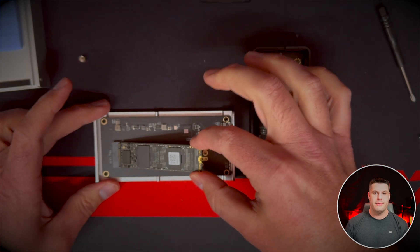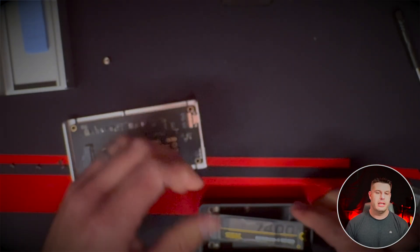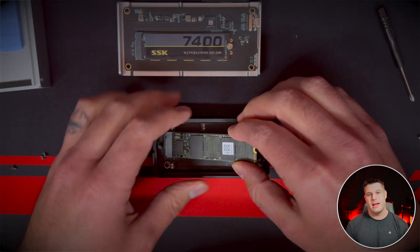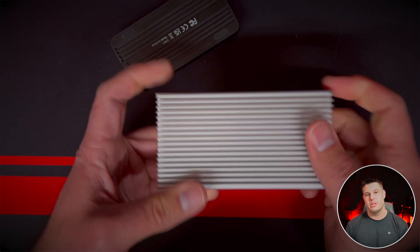I don't know if maybe I just got a bad Colory enclosure or what, but the Colory one is more expensive than the SSK one. I would just go with the SSK drive and the SSK enclosure if you're looking for one of these because I haven't had a single issue, and it stays pretty cool to the touch. I did swap the drives — I took the SSK drive out of the SSK enclosure, put it in the Colory enclosure, and I wanted to see if I could reproduce the same issue. I did notice that with the SSK drive in the Colory enclosure, there was a little bit of lag, similar to what I showed you previously in booting. When I booted from the SSK drive with the SSK enclosure, it was like the internal drive — near instant. When I used the Colory one, I would get a little spinning wheel at login after I typed my password in, and it would take a minute to get to the desktop. I had that same problem with the SSK drive in the Colory enclosure, which leads me to believe there's just an issue with the enclosure.